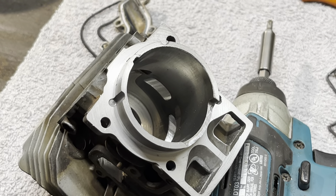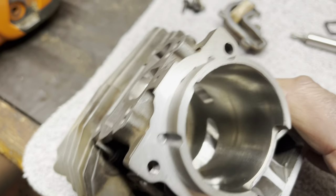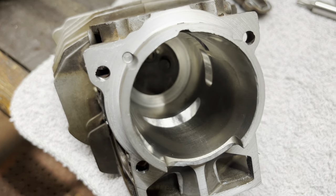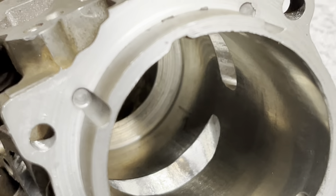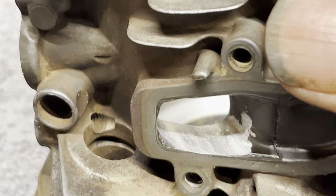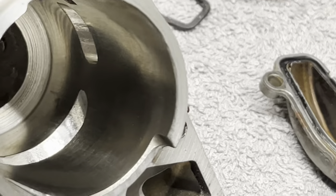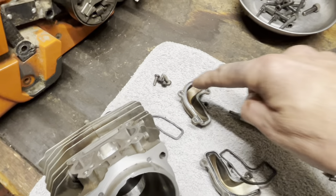Like I said, the cylinder is going to clean up easy peasy — nothing hurt. Fresh piston, and we'll come right back after I get it all gussied up. She's all polished up, chamfered, yada yada yada — a nice finish on that. Nothing fancy here, just easy peasy porting.